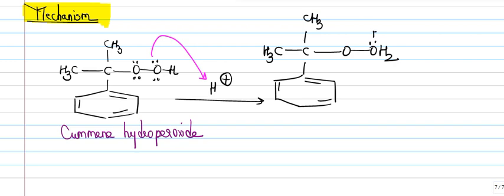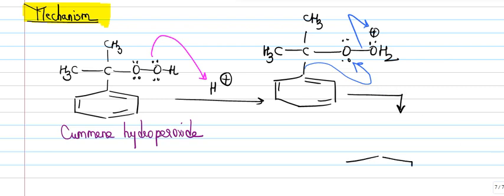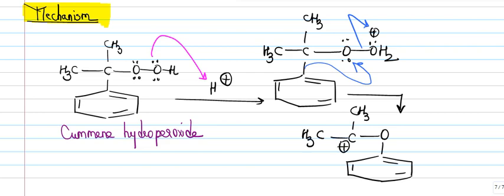OH2 plus, right? And so now what happens is this OH is converted into a good leaving group. This moves here, right? And there is shift or migration of the phenyl ring onto that oxygen, and this would give us a very important rearranged product in which you have the benzene ring connected to oxygen, and this oxygen will have carbon CH3 and CH3, and this carbon would be plus.